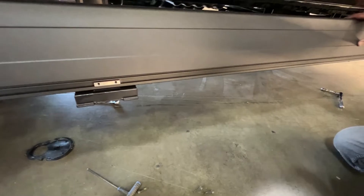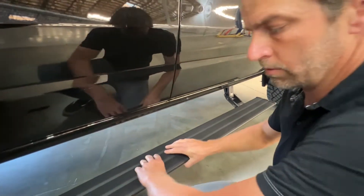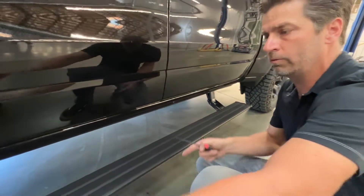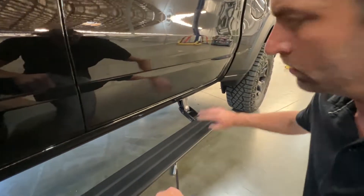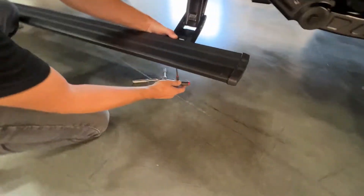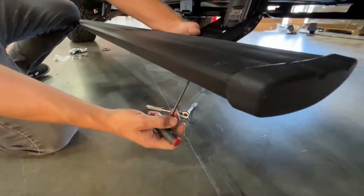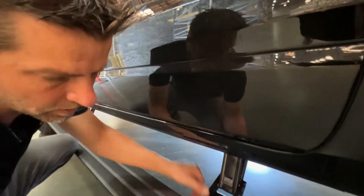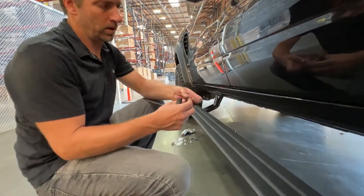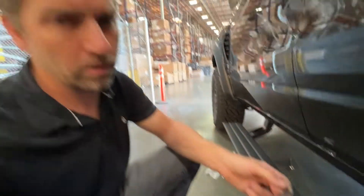We're going to line the T-nuts up to the pocket and set the board in position. We'll get a tape measure and check the axle dimension per the instruction sheet. Before you tighten them down you can slide the running board forward and backwards depending on where it needs to land — you don't want it too far forward crashing into factory trim pieces, and you don't want it too far back landing in the bed area. This is one operation you don't want to use a power tool because you could easily strip these T-nuts out if you're not lined up with the threads. We put a nylon patch on it to prevent the bolts from backing out — it's a little tighter to put on, but they'll never come off on their own.